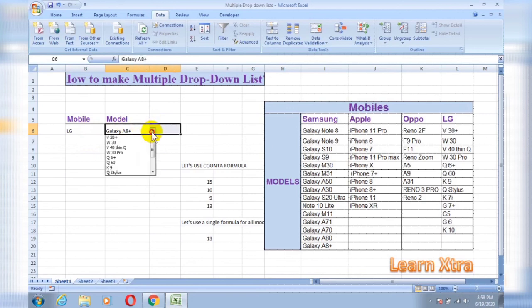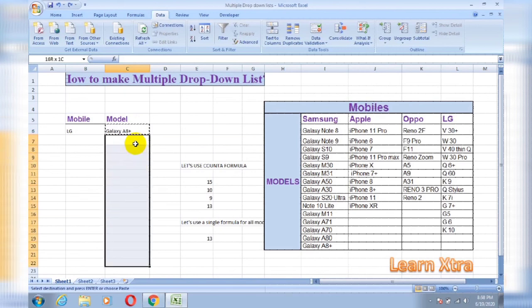In LG also I don't have any extra space at the end. So this is how you can use OFFSET, MATCH and COUNTA formulas to make your multiple dependent drop down lists. I hope this formula would be helpful for you. You just need to practice it once and then you can do it very easily.